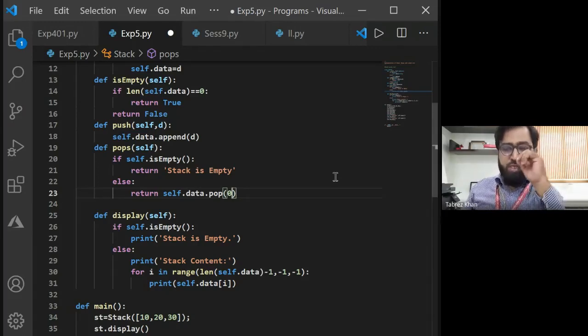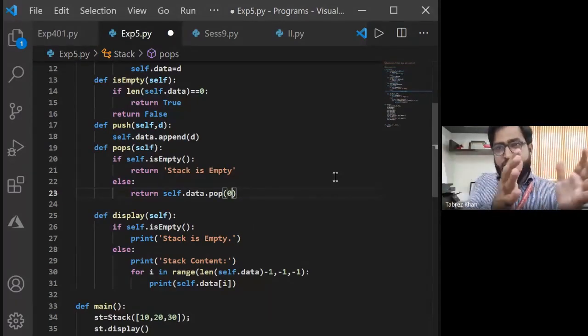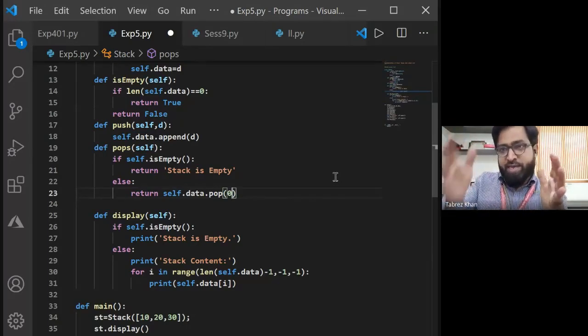Now, since it is implemented as a dynamic array, if you delete something from between, or if you are deleting something from the left end, you need to shift all the elements by one position. If you delete anything from the right end, you need not shift anything, because your data structure is growing this way.